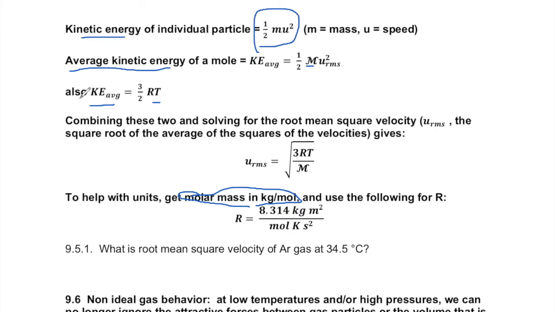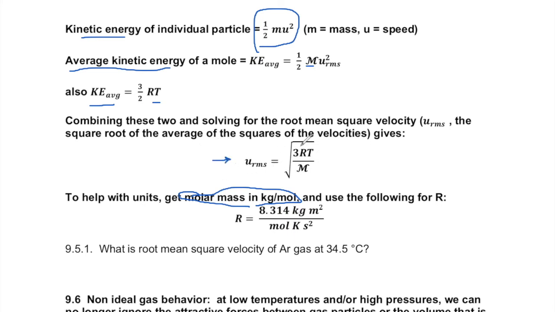The average kinetic energy of a mole of gas is also proportional to the Kelvin temperature. And that means it's equal to a constant times that Kelvin temperature. And that comes out to be 3/2 R. So 3/2 R times the Kelvin temperature is another thing that's equal to the average kinetic energy. So if we set these two things equal to each other, since they're both equal to the average kinetic energy, if we set 3/2 RT equal to 1/2 molar mass times root mean square velocity squared, and we solve for the root mean square velocity, we come out with this equation over here.